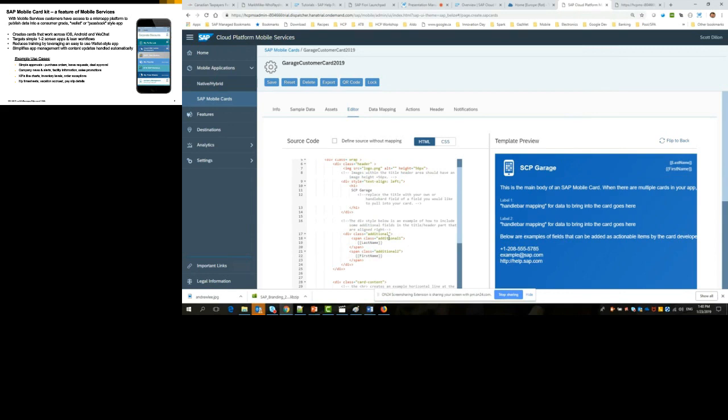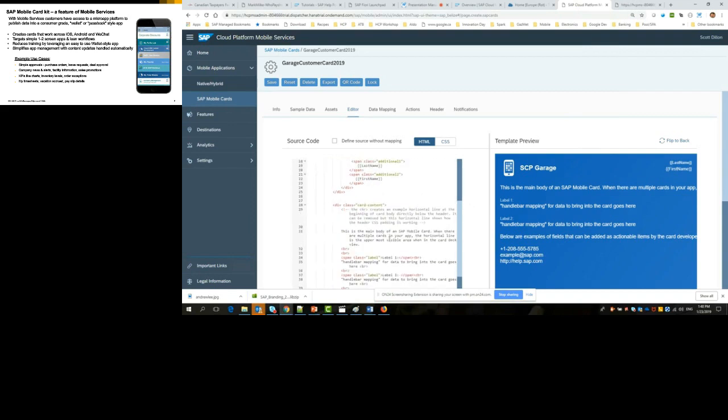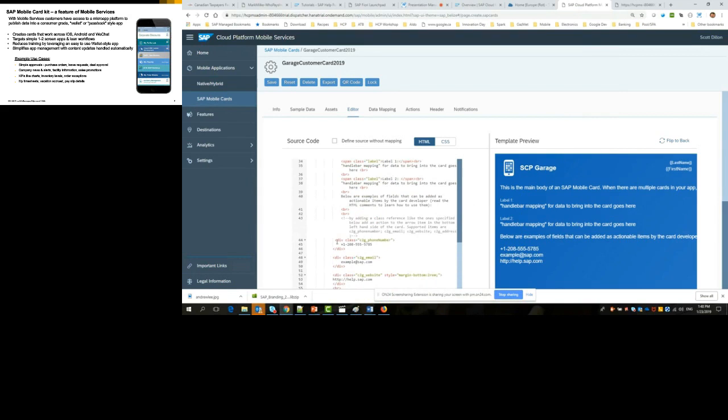Now, I showed you how cards in the left-hand corner can have actions. If you go down to line 44, here's another good reason to use one of these example templates. We have a number of class references that can be used, for example, C to G underscore phone number, and they're defined in here. If I wanted to add an action to this, I could remove this. And if I wanted to embed that phone number so my customer card pulls the phone number down, you could replace that static HTML reference of 208-555 with the phone number, and I think it's capital P, capital N.